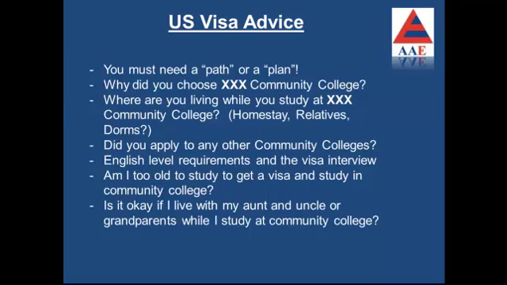So what do you think is the most difficult of these three situations in terms of getting a visa? Relatives. Why? Well, again, very common here in our office. Students come in and say, oh, I want to study at Santa Ana College in California. Okay. How did you choose that? Well, my aunt and uncle live in Santa Ana. Okay. Who are you going to live with when you study at community college? My aunt and uncle. Okay. Did you apply to any other community colleges? No.